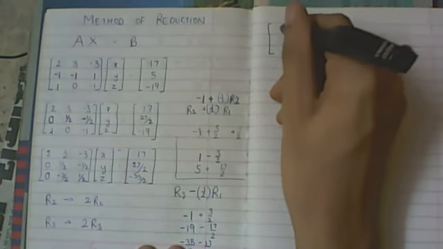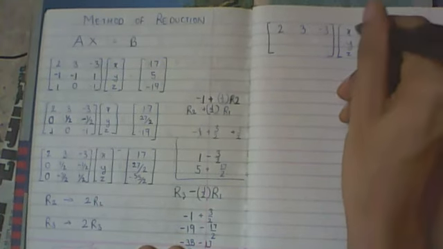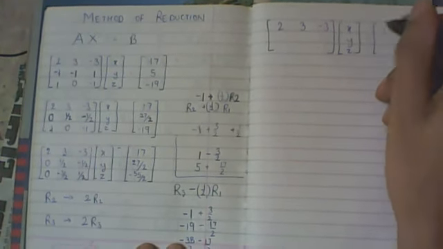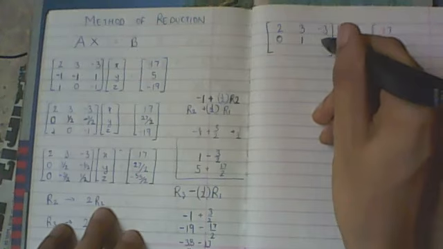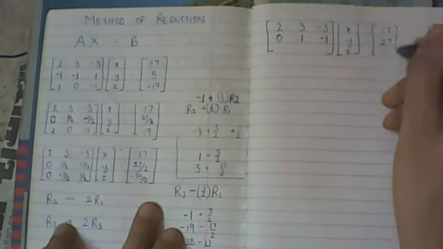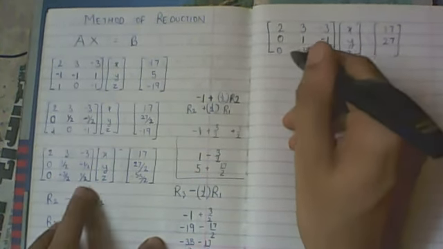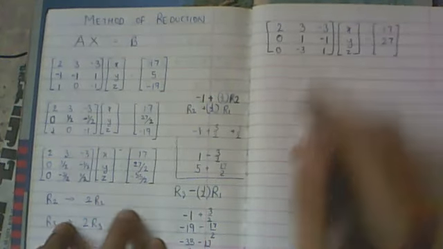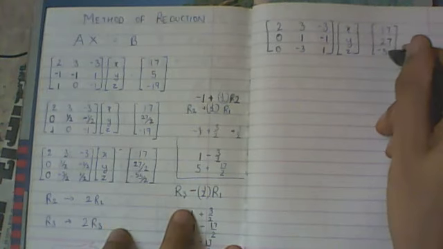So I have my first row intact. I'll have a 2, 3, minus 3, and 17 over here, and I just need to multiply the second row with 2. So this becomes a 0. 0 multiplied by 2 is 0. Half multiplied by 2 is just 1. Negative half multiplied by 2 is negative 1. And 27 halves multiplied by 2 is 27. Next, 0 multiplied by 2 is 0. Negative 3 halves multiplied by 2 is negative 3. And half multiplied by 2 is 1, I guess. Next, I have a negative 55 halves multiplied by 2 is negative 55. So this looks a bit easier to do, I guess, because dealing with fractions is difficult.